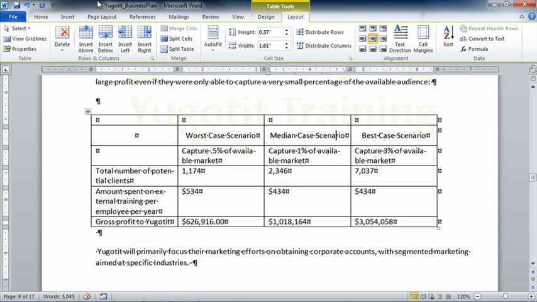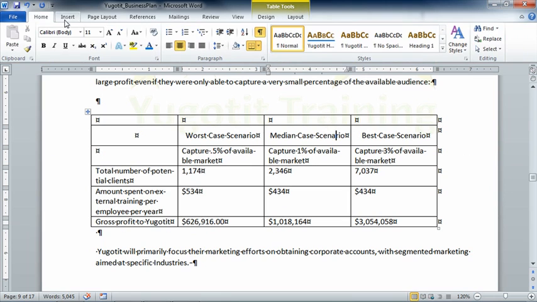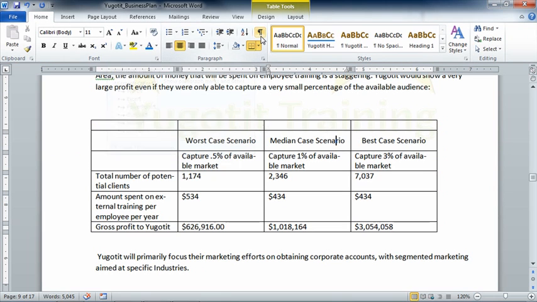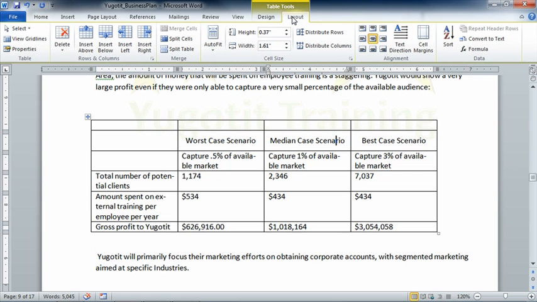Of course, the real way to make these things look nice, in my opinion, is to go back to the Home tab and turn off the non-printing characters. This is more of a WYSIWYG. We don't have to worry about what all of those characters mean, and it kind of cleans it up a little bit. Let's make sure we get back to our tab so we can see all of our tools.